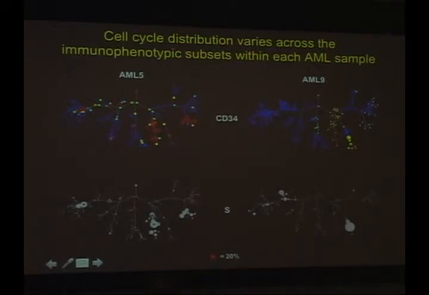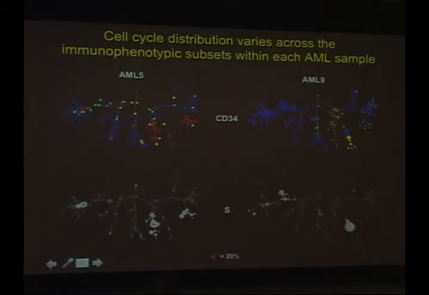And you can see that if you look at their cell cycle distributions, they were markedly different. So you're seeing different immunophenotypes. You see different relative amounts of proliferation across different developmental stages. In both of them, you can see some cells that are too immature to really have much proliferation and too mature to have much proliferation. And you can see definitely different patterns in the different patients. And our hypothesis is these patterns are going to correlate with these patients' outcomes, and that's something we're actively working on now.